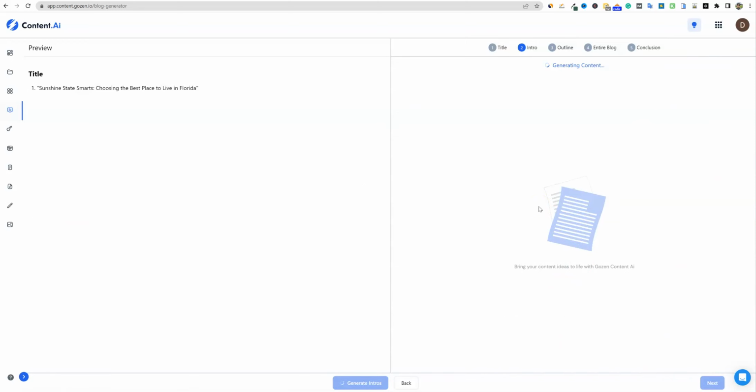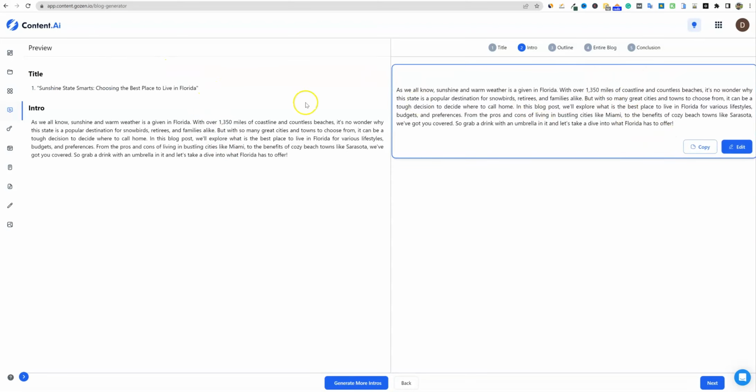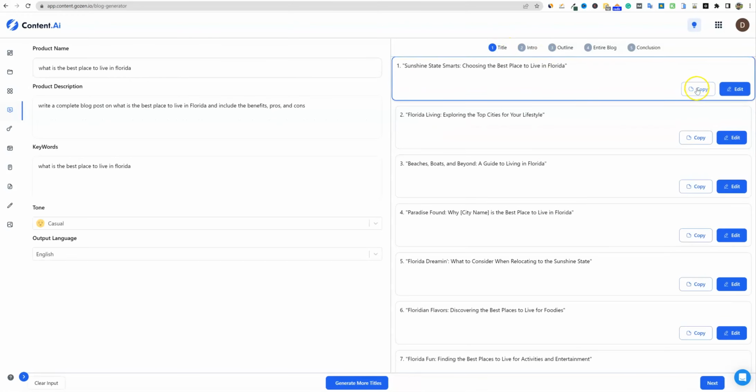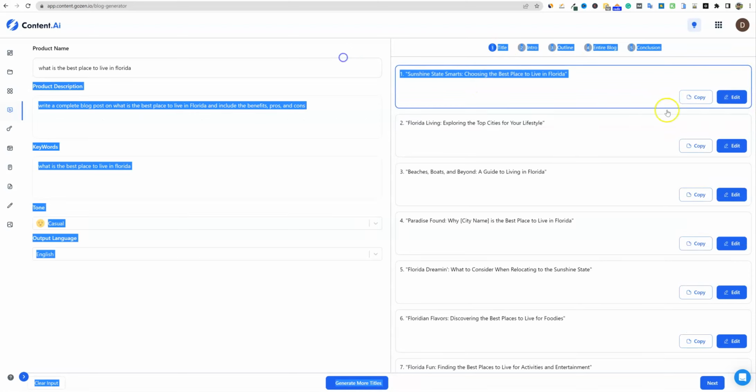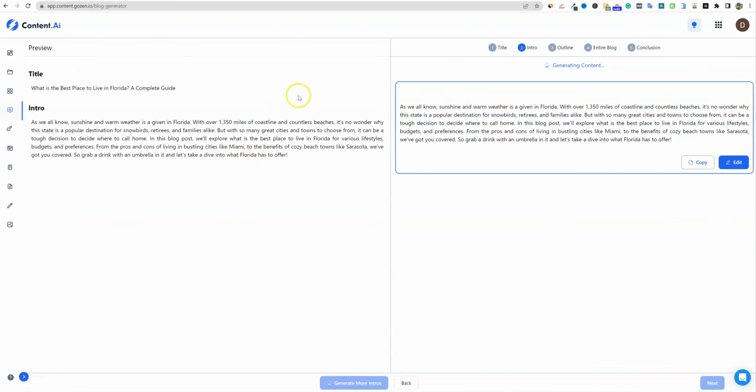Let's see what we can get over here, guys. All right, so it went ahead and it didn't use the title that I created. Maybe there was a save button that I didn't save. I'm not sure. Can we come back over here? Yeah, I thought I edited this. I pushed the edit button and I typed it in, but then maybe I didn't push change. Let me try that again. All right, you guys are seeing I'm pushing change right here, and then I'm going to push next, and I'm going to generate more introductions. Okay, there we go. So it took it that way. That time, I guess I just did not push the change button.